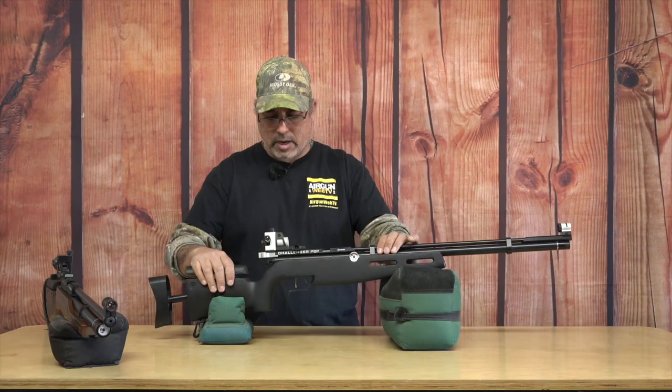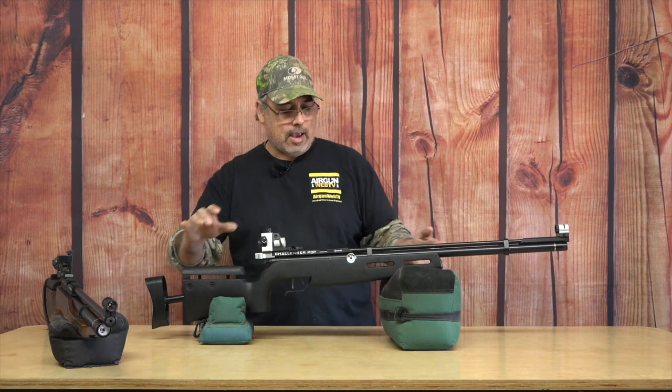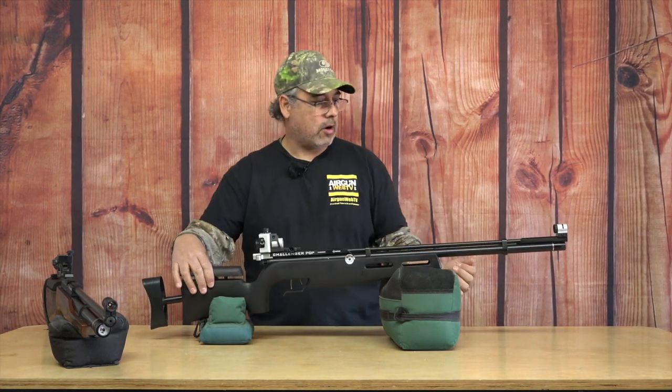Now the features of this gun, obviously, it's a highly adjustable stock. It's a 2000 PSI fill. It's got the Marauder trigger.